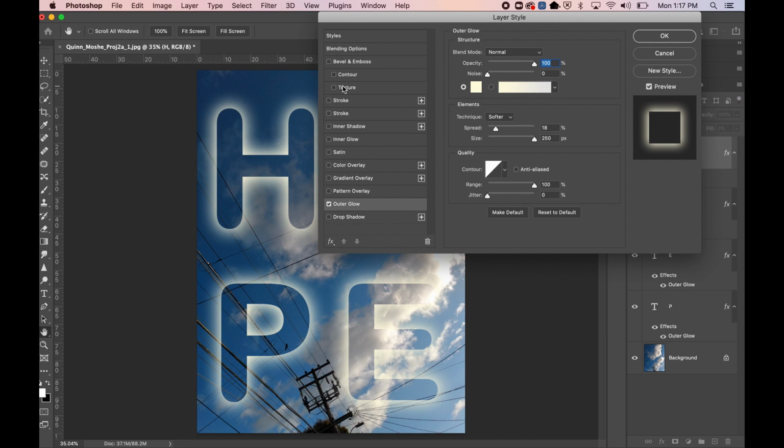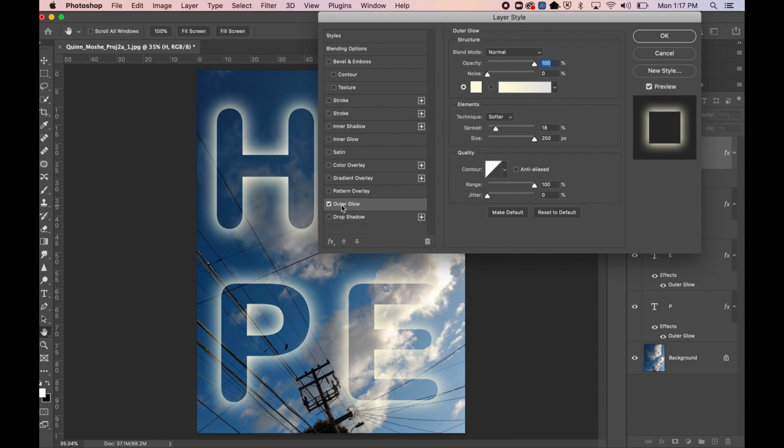What's the meaning of the word? What are the ideas and the feelings behind the word? How does it relate to the image that you're using? And then what layer styles might help you suggest those ideas and feelings? What layer styles might help convey those bigger ideas or the bigger themes that are suggested by the word that you bring into your poster design.